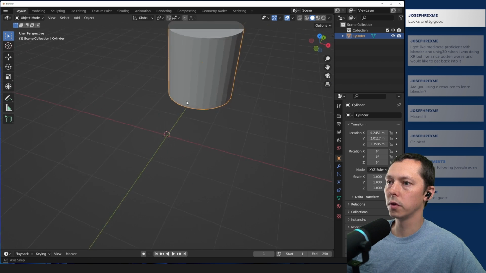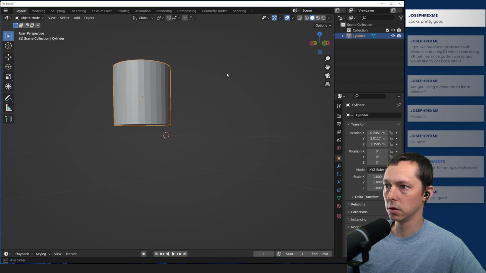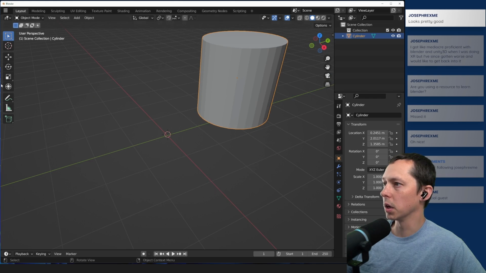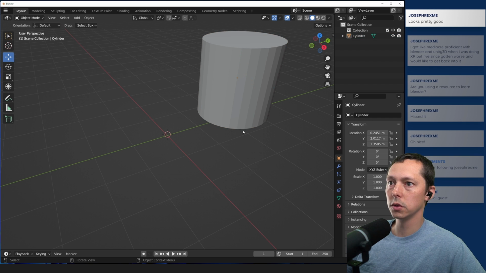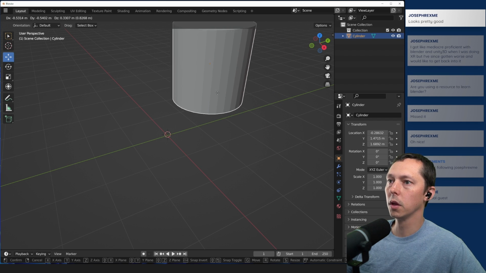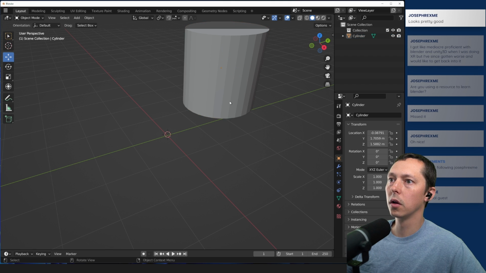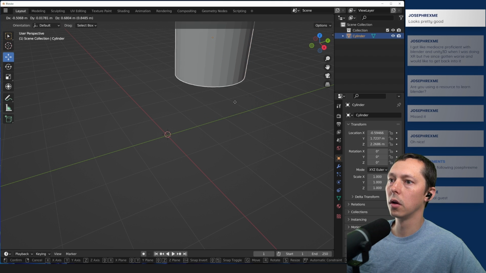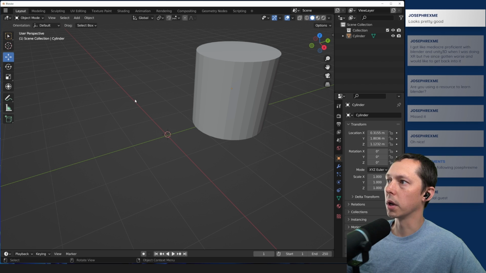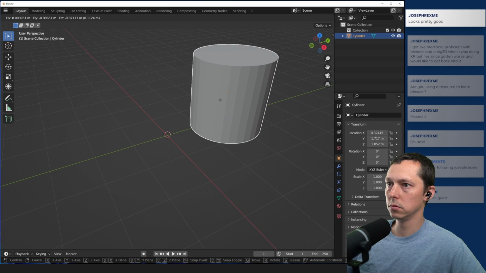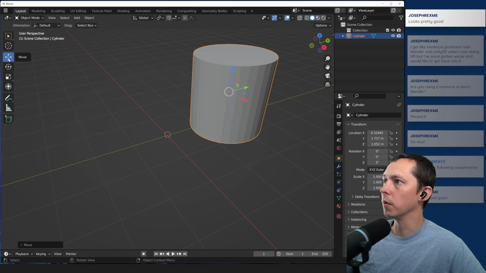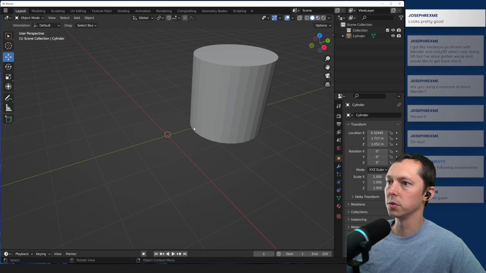Okay, so we've got a cylinder and it's floating above the plane, and I guess I don't really need to snap it to it. So we've got to move. G is move. So we select and we hit G. But I kind of actually like, okay, so if we're in the select mode, I don't want to move it right away. I want to shift spacebar.